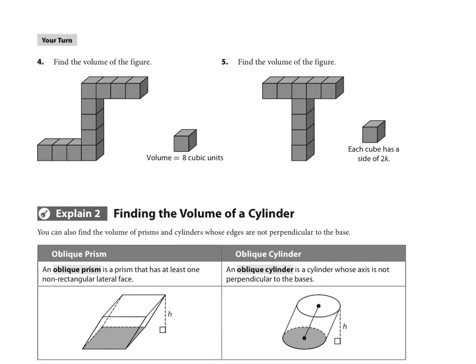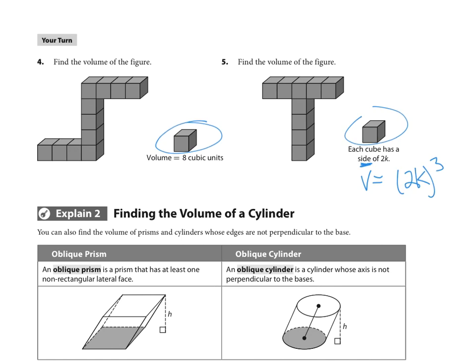On the next page, you have a couple of your turn videos. So this one's pretty straightforward. These two problems say find the volume of the figure, and so basically you see what 1 cube is going to be, and then you just count up how many of them there are, and do a quick multiplication. Same thing here for number 5, only this time they give you that the side has a side length of 2K. So first, make sure that you find the volume of one of those cubes by taking 2K and cubing it, and then multiply by how many are in the T shape there. Make sure you do those problems before you move on to Explain 2.